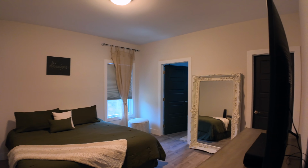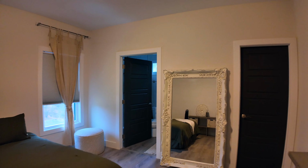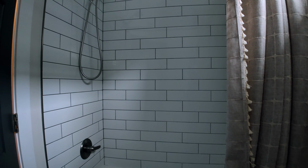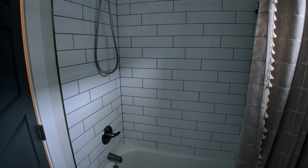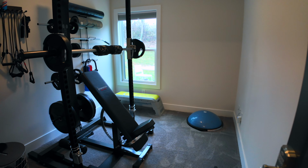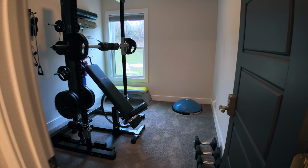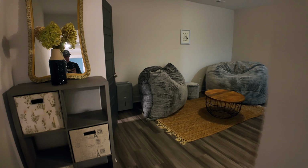So here again, we're just going through the house again, same way, but just doing a little wide angle view for you. I don't need wide angle, I need thin angle. Back in the bathroom. This may not be ultra wide, so I don't know how much of a difference this is making, but we're gonna throw it on there anyway. So the two bedrooms downstairs do have the carpet on, and the stairs. Other than that, we're all luxury vinyl plank throughout.